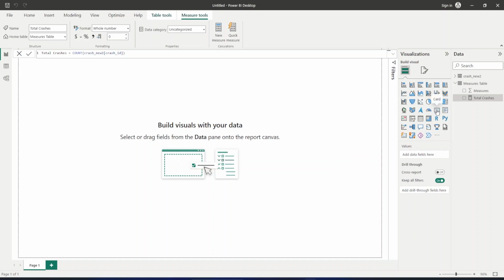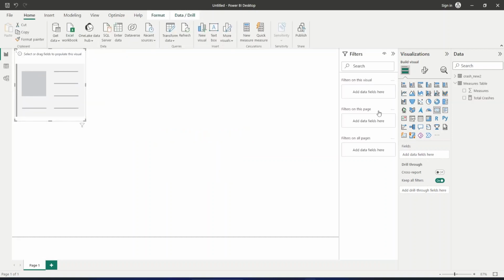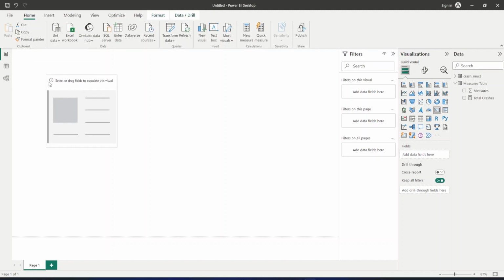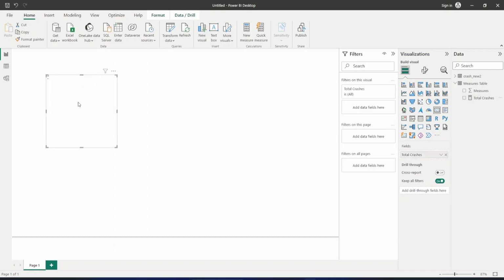Now let's select the card. We will be using the card to display the total number of crashes. Let's select the total crashes and it will show the total number of crashes that occurred from 2018 to 2022. Here we can see that 546,000 crashes occurred in the years 2018 to 2022.